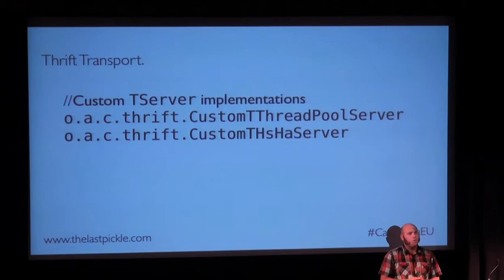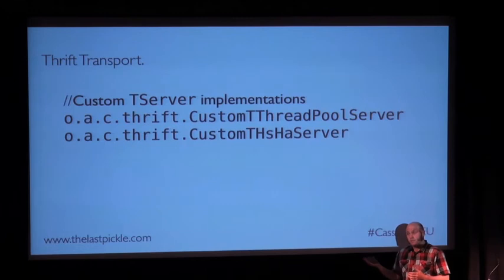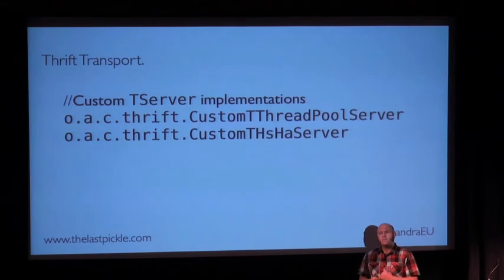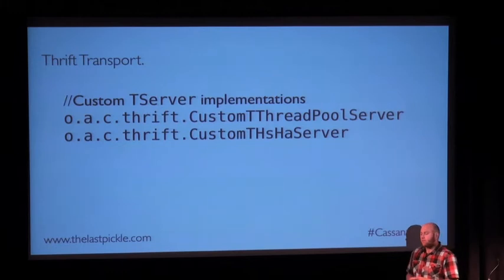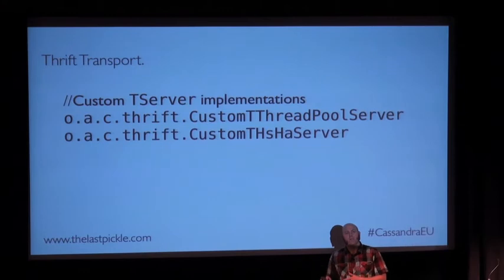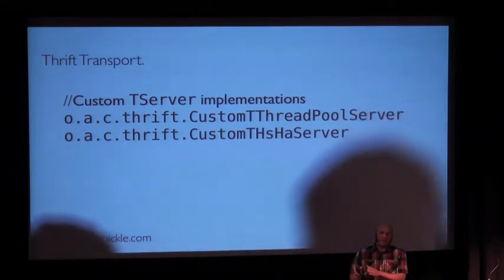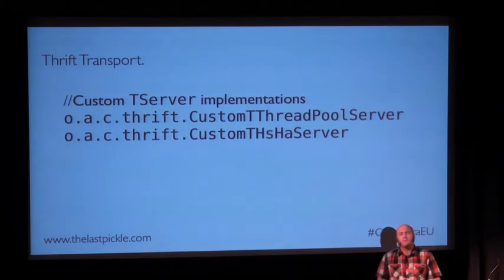If you do nothing, your call first enters into the custom TThreadPoolServer. This guy has a thread pool in it. Each thread processes one client connection for the life of that connection, so it can take quite a few threads. The other server implementation that we have is the custom THsHaServer. You select this when you set the RPC server type to be hsha. It uses a thread pool, but this time threads process one request-response from a client and then move on to process one from another client. So it can use fewer threads if you've got a lot of clients in place.